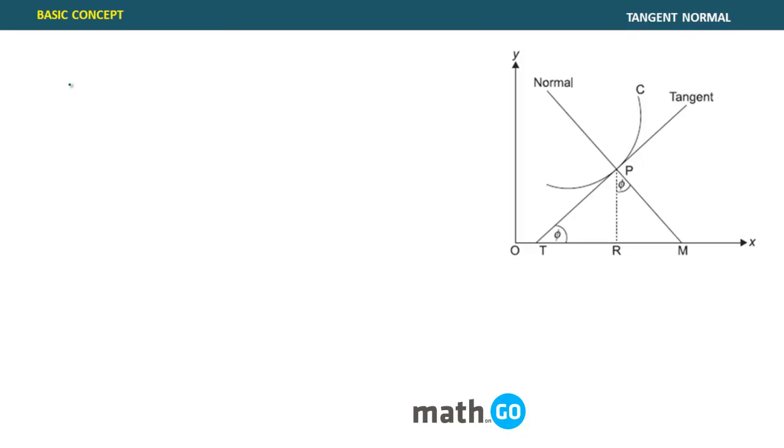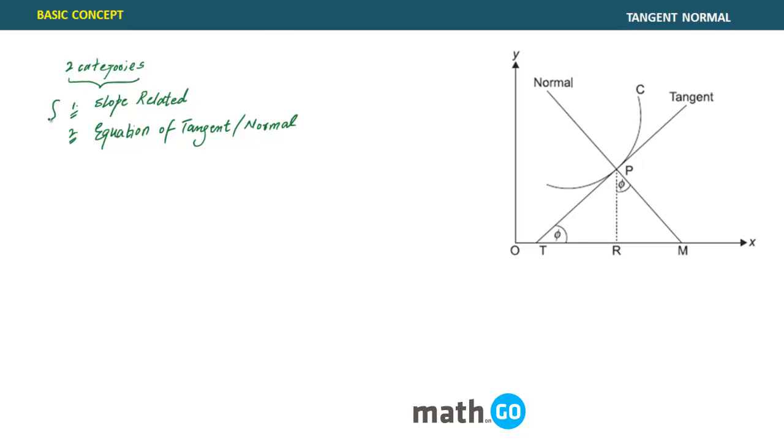So let us first of all understand the basics of tangents and normal. There are two categories of questions which are being asked, and both the categories are very easy to solve. Either they will ask you slope related problems, either the slope is related to the tangent or it is related to the normal, or they will ask you equation related problems, equation of tangent or equation of normal. So these are the two things that are being asked in this particular concept.